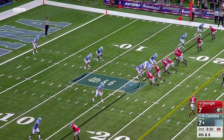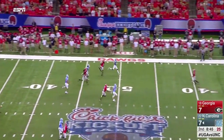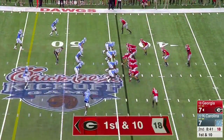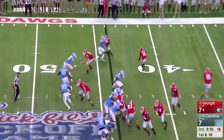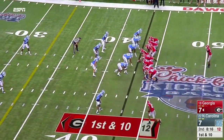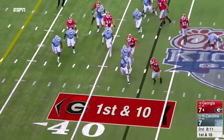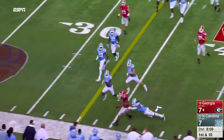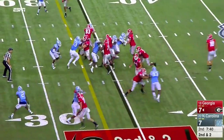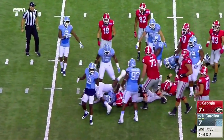David Lewis return man. Ryan Switzer for North Carolina. And Isaiah McKenzie, who calls for a fair catch here for Georgia. That's pretty good punch. And now the Dogs with good field position. A little speed end around. And on the flip, it's on this opening weekend. And Georgia right now in a tussle that we anticipated with North Carolina. Jumping to the outside, Nick Chubb. Close to another Georgia first. Chubb finds room. He's got another first down. Down to the 23-yard line.